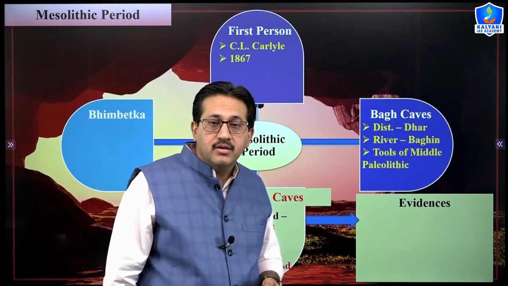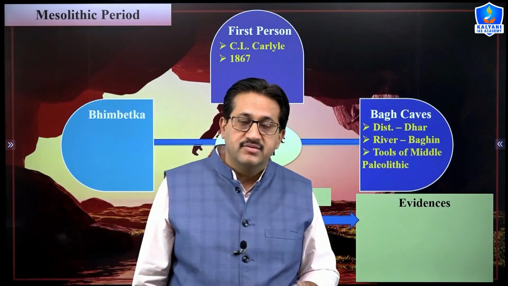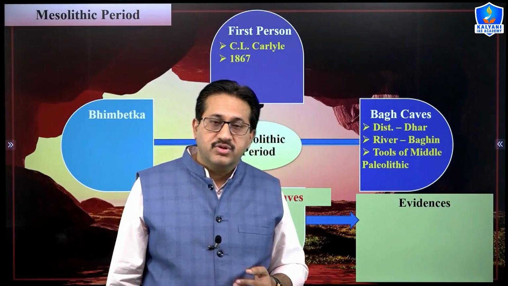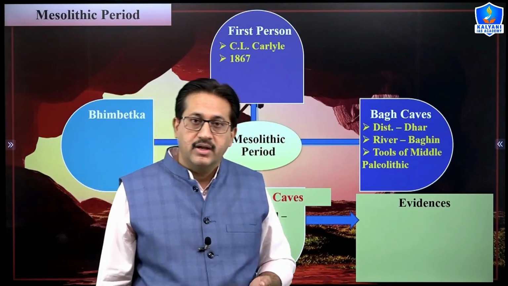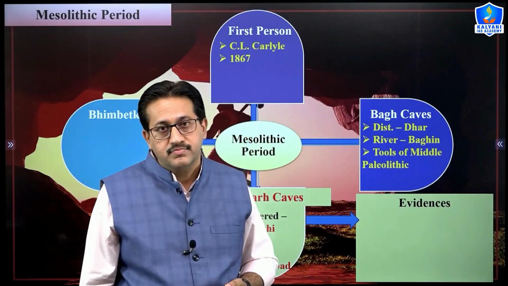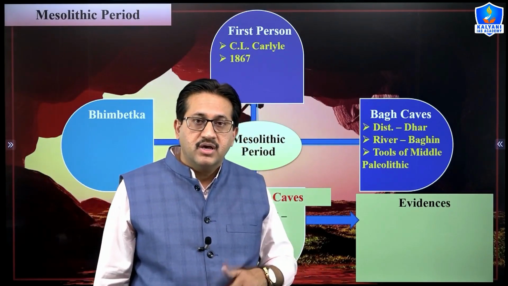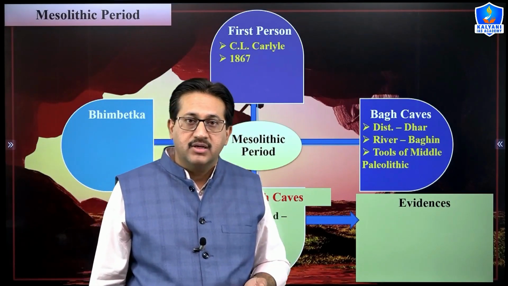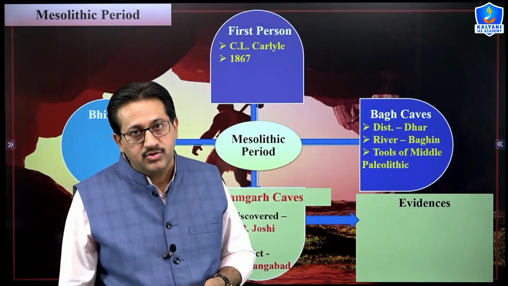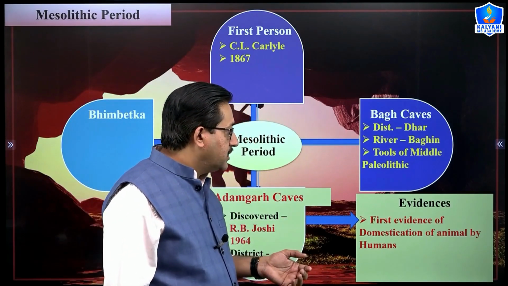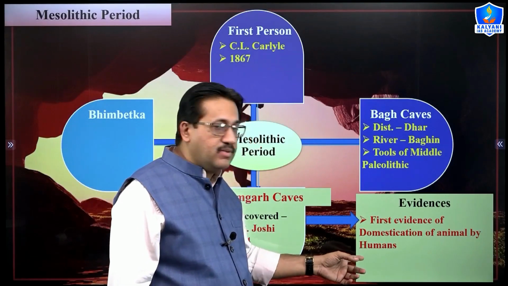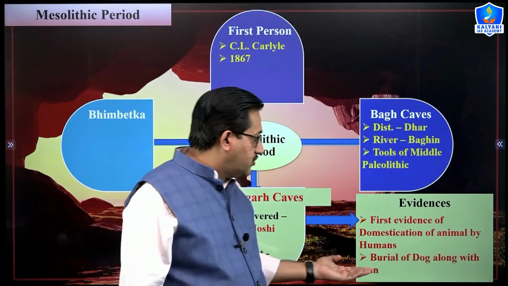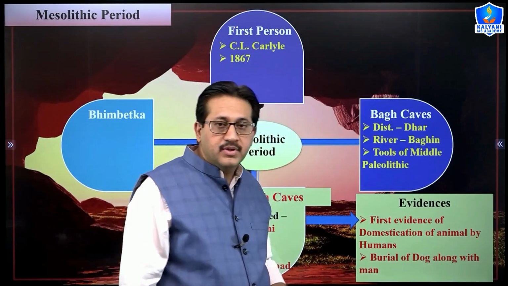अब अगर हम बात करें कि आदमगढ़ केव से हमें क्या एविडेंसेस मिले हैं, तो यहां से हमें मानव के साथ कुत्ते के दफनाने के साक्ष्य भी मिले हैं. Burial of dog along with the man. तो इससे हमें यह पता चला कि यहां से जो ह्यूमंस थे उनके द्वारा डोमेस्टिकेशन ऑफ एनिमल शुरू किया गया. If we see the first evidence of domestication of animal by humans, then it is discovered from this site. And this I told you, burial of dog along with the man.